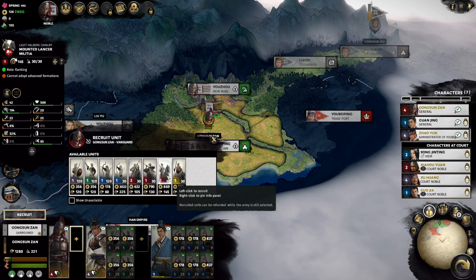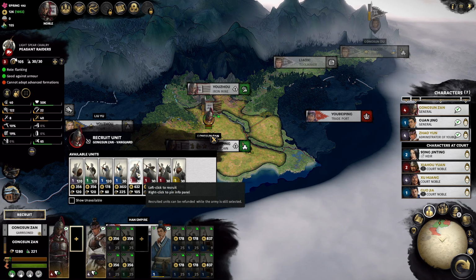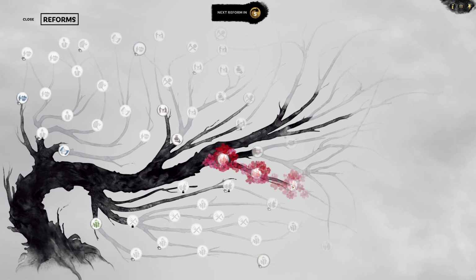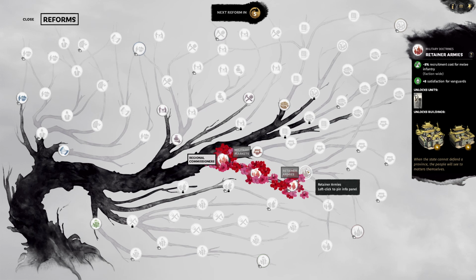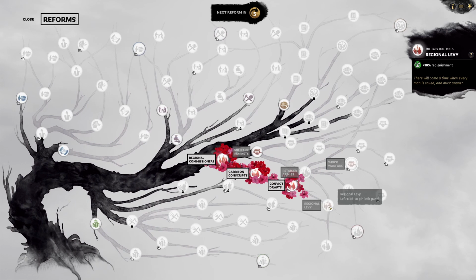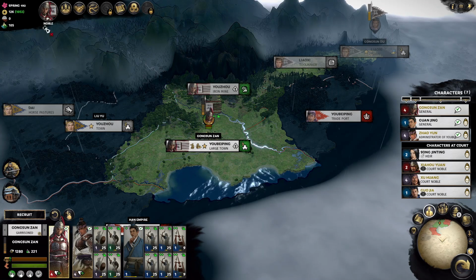And there's an option where you could go with 6 units of peasant raiders. Because the reform that we just picked up actually unlocks peasant raiders and gives 2 starting rank to peasant recruits. So we could technically recruit them at rank 3, but they're still quite weak. Eventually we want to get lance cavalry, or even a bit later we want to get cataphracts. We're going to work our way to get regional levy and then work our way to get barbed mounts, which is also the level 5 horse pasture upgrade, which is very key for our playthrough.